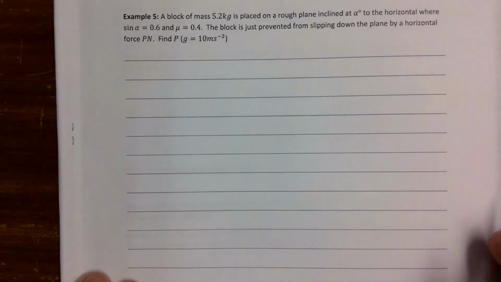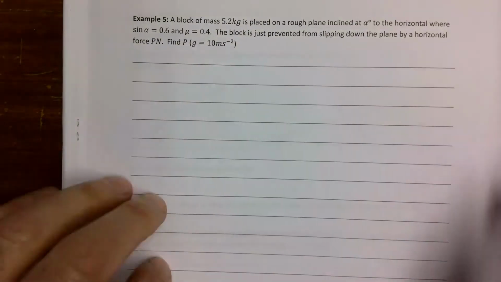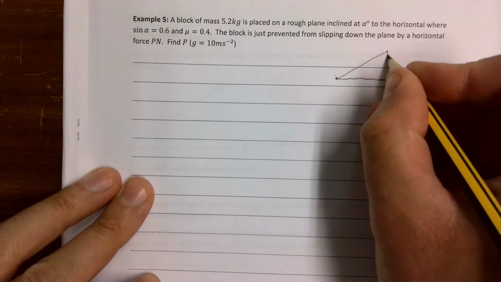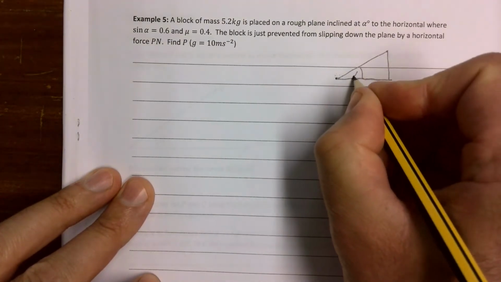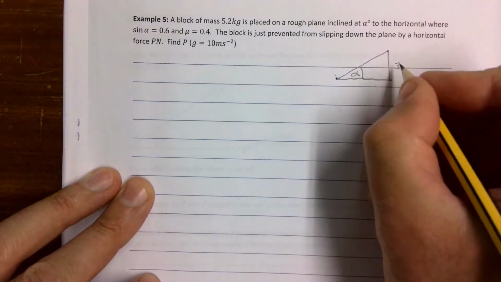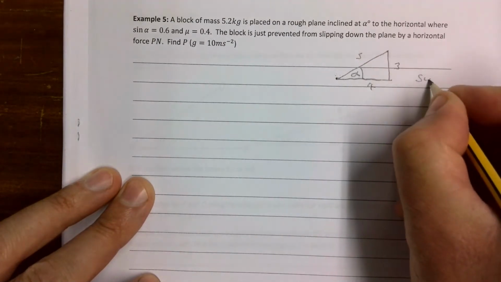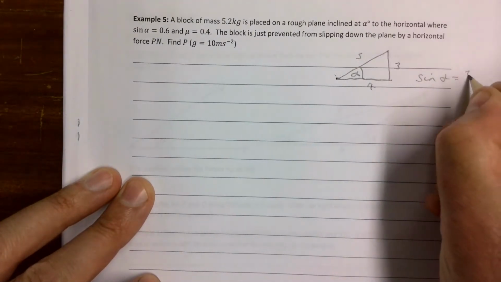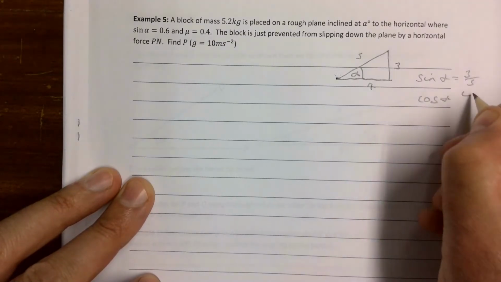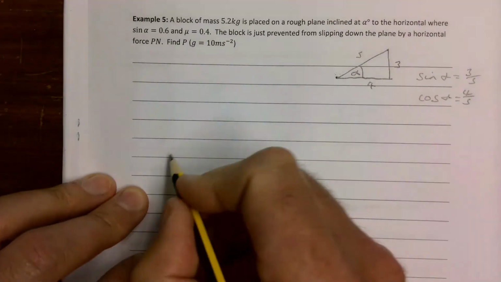They always let you know if that's the case. We don't have a question. Oh, find P. We do. All right. So first of all, let's just get our angle sussed out. Because we know sine alpha is 0.6, that's sine alpha then is 3/5, so that's 3, and that's 5, and that's 4. So we know sine alpha is 3/5, which we can use, and we know cos alpha is 4/5. So we can use that information then for what we're looking for.